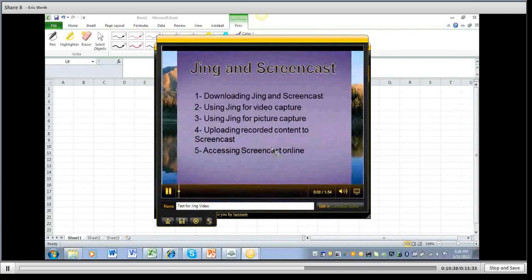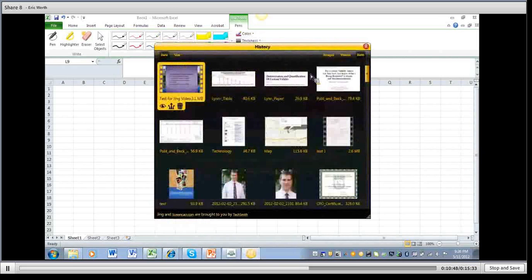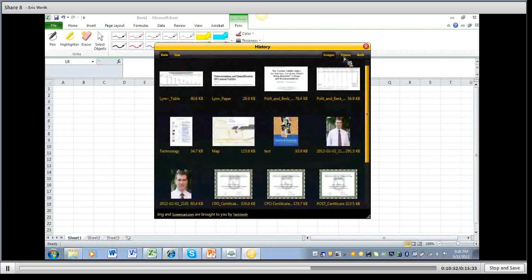You can see that, go ahead and play it this way. And in a minute, we'll show you how you can go in and get that link for it. So, very useful. You have a videos button and an images button, so you can look at either one of them back and forth.